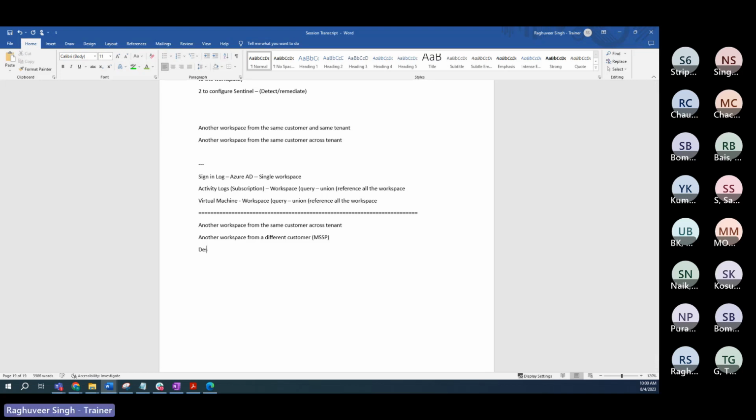Designing a Sentinel architecture for an MSSP is the other thing that you need to understand. If DXC is an MSSP with multiple customers for whom DXC is managing security operations, then how does DXC need to design its architecture for the security solution? And the security solution in question here is Microsoft Sentinel.